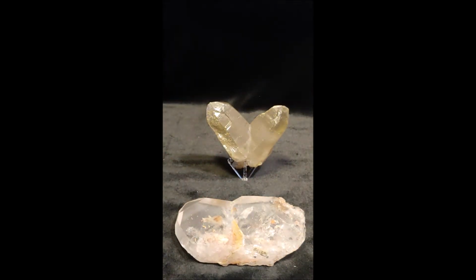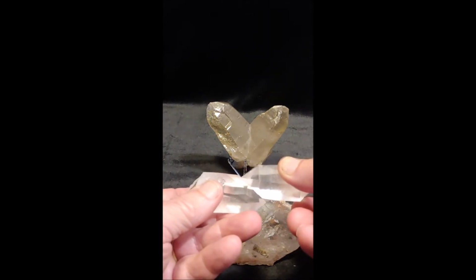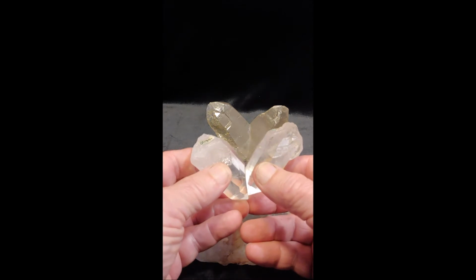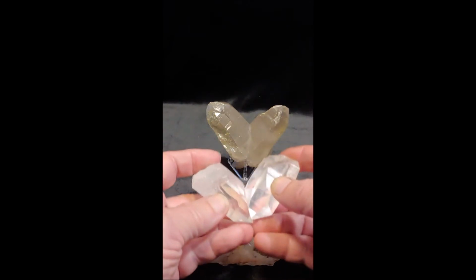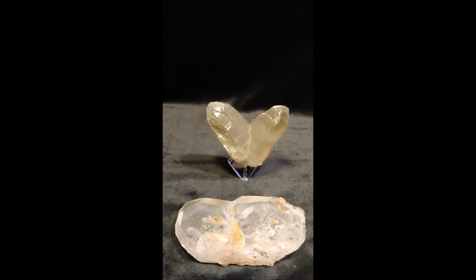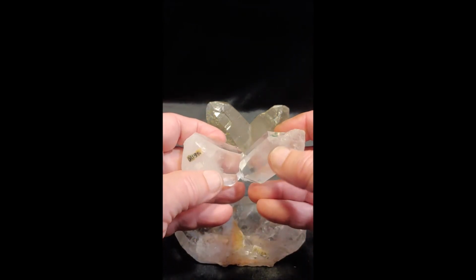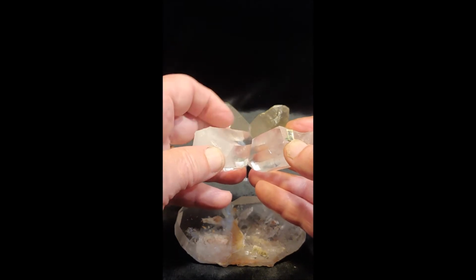I thought that was an interesting suggestion, but I discovered and reported this a couple of years ago at the symposium: if you take two quartz crystals aligned and you rotate them 180 degrees around an axis perpendicular to those rhombohedral faces, you get the Reichenstein-Griesenthal law twin. But if you only rotated it 140 1/3 degrees, you'd end up with the Japan Law twin. And that works kind of nicely, except for one problem. What kind of way does this contact work? If you look at it end on, you can begin to see that there's no straight plane across the twin. It's an angle in the middle there.